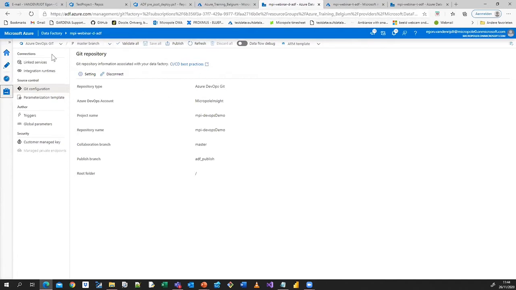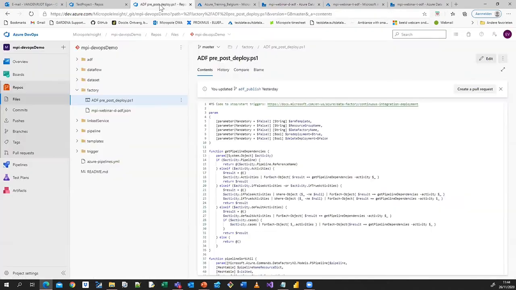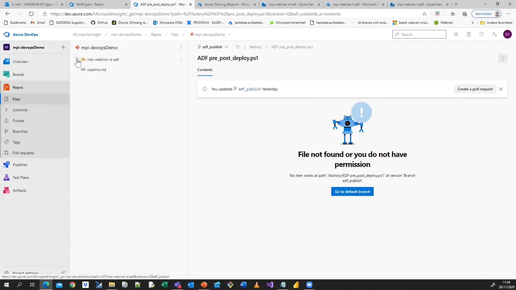So if we do some changes on our Azure Data Factory, if we push the publish button, it will automatically be deployed to our ADF publish branch, the one I showed in the overview. And there we will have two templates.